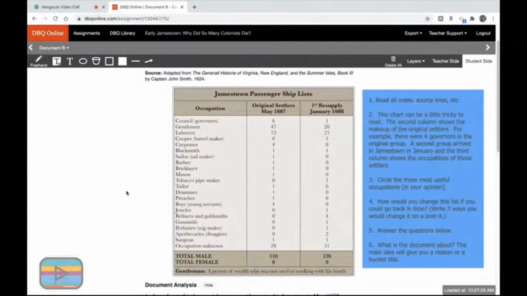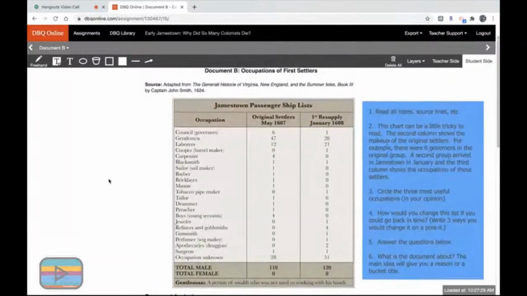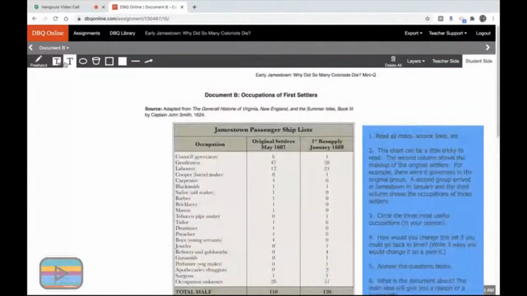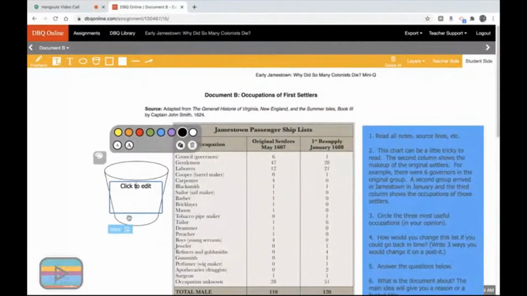So anyways, it's a wonderful document, but basically what the kids would understand once they go through these questions is that another reason why this particular establishment had some trouble in the beginning was they just had the wrong skill set, right? They lacked proper skills. They had possibly too many leaders, or they didn't have farmers, so lack of settler skills. They brought the wrong people.